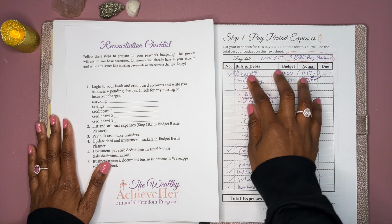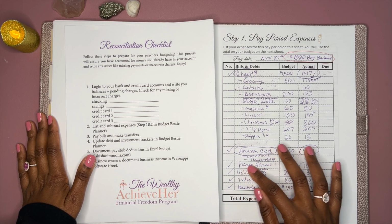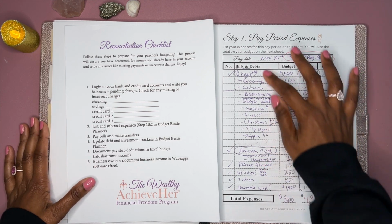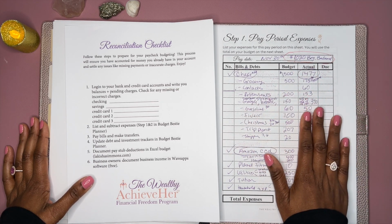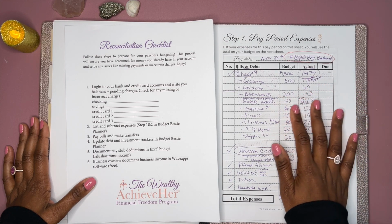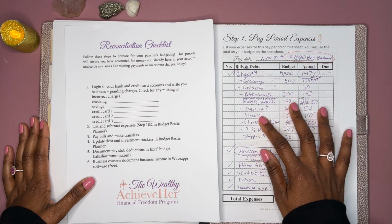So you'll write down your major bills. So these are my major bills: household bills, child's tuition, utilities, Planet Fitness, Amazon credit card. So I have some Christmas things, some household things on there. My main spending happens on a Chase card. So I have a Chase card, and that's where I pretty much buy everything, and most of my bills get charged to it. So Netflix, cable, things like that can get charged to the Chase card. My groceries, contact lenses, eating out, gasoline.